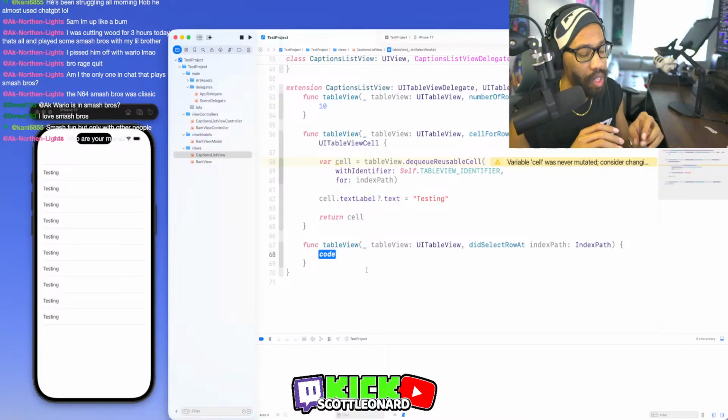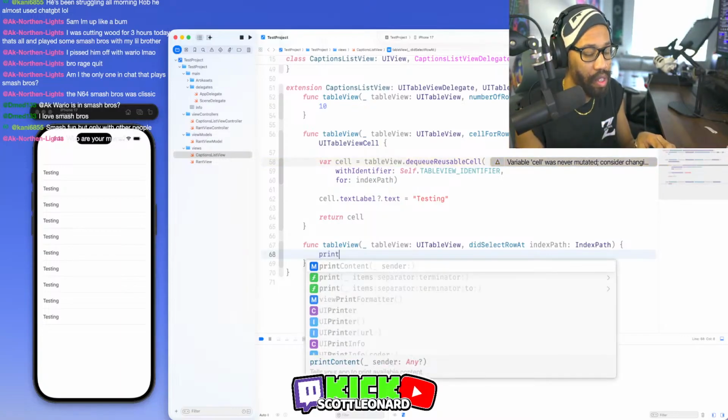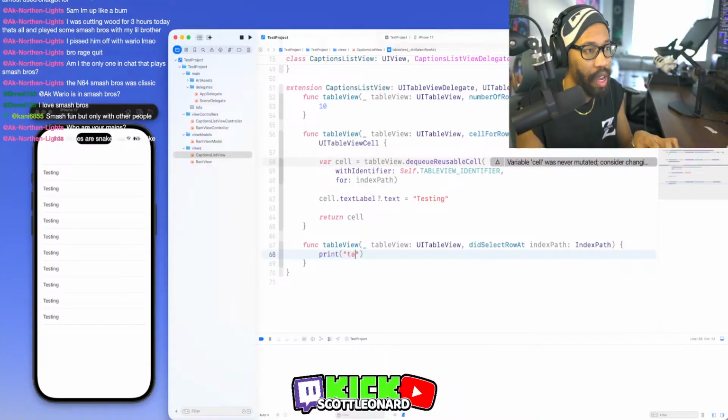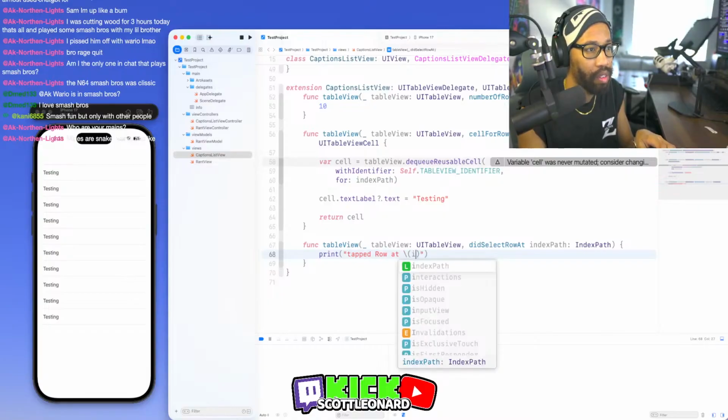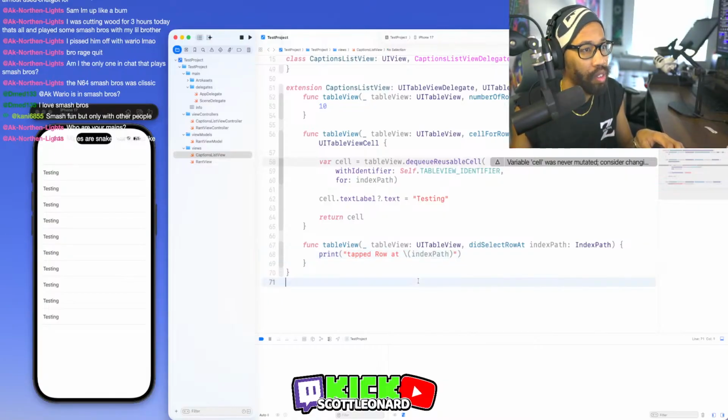Well, first let's do print "tapped row at", and let's print out the index path. The index path is just the number, but this is not going to matter.